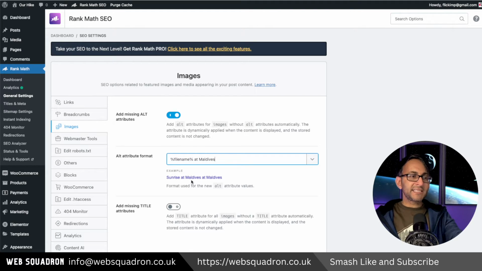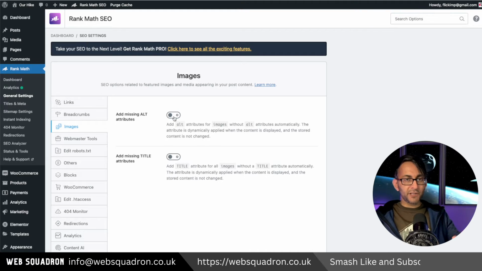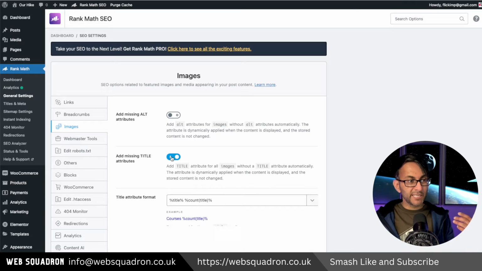Now you want to add in an extra little bit of wording, kebab cooked by Imran, chef at the restaurant, whatever. So if you want to do that, you can do. I personally prefer to go through systematically and start adding in my titles, especially when I'm working on each page. But if you want to get it done really, really quickly, you can go and use this. I'm going to leave this as it is.